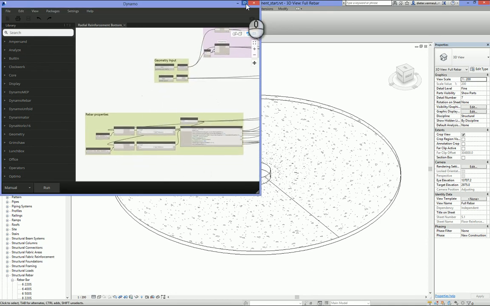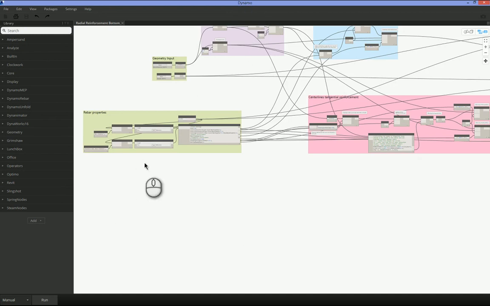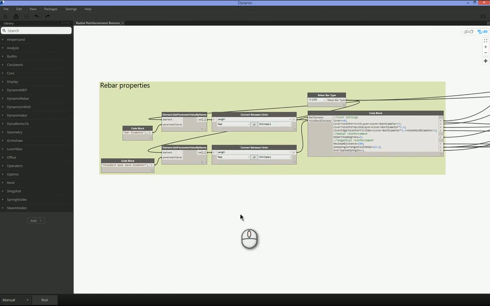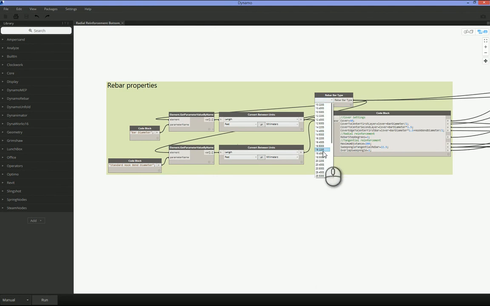The rebar properties, it would be a better view if we maximize the whole screen again. The rebar properties are detecting the rebar bar type, which are preloaded already into our Revit project. Now in this case, I need to have a diameter 18. So the diameter 18 rebar bar type object has some specific parameters, whereas bar diameter and the standard hook bend diameter.